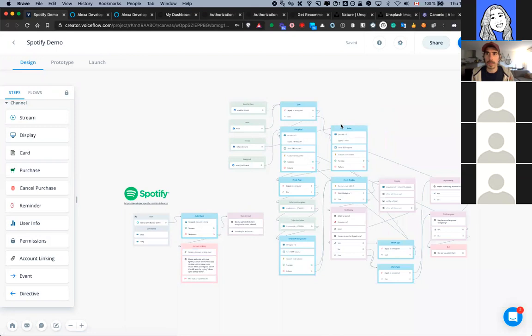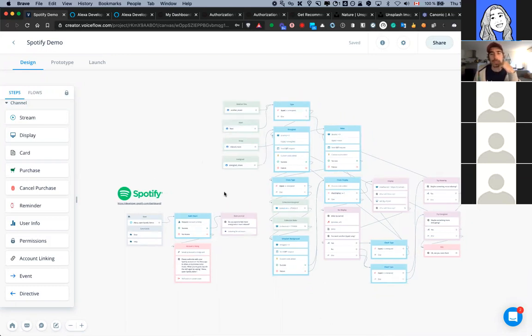So I will upload that to Alexa, but in the meantime, I will show you what we are going to do and what APIs we are going to use for that. So the project itself is not that complicated.